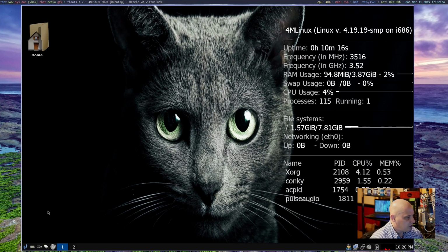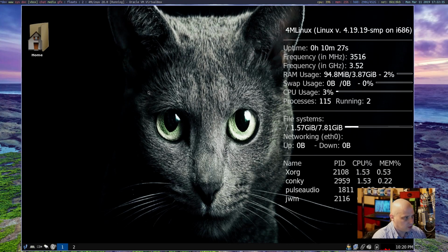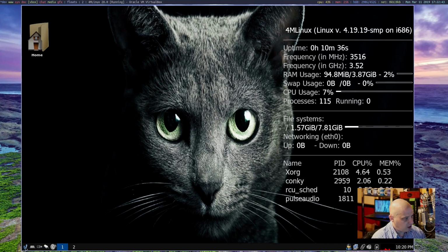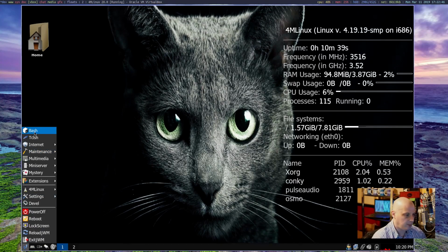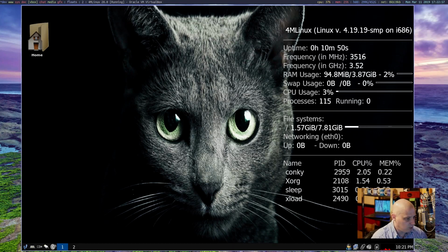All right, the first thing I'm going to do is Joe's Window Manager. Joe's Window Manager by default has a panel. It's very similar to Fluxbox and Openbox in that you have a right-click menu, or in this case, a left-click menu. You left-click on the desktop, and you have your menu system. But in the panel, you also have an icon you can click on to get that same menu system. Joe's Window Manager makes a really nice window manager to put on a distro like this because it's very light, very fast, and it already has a panel built in where Openbox does not. So you already have a menu system and a sys tray and everything ready to go.